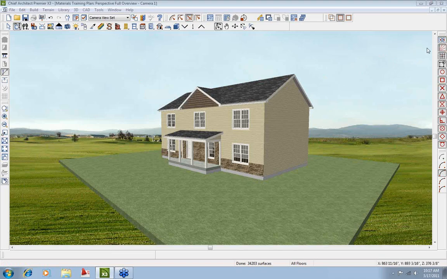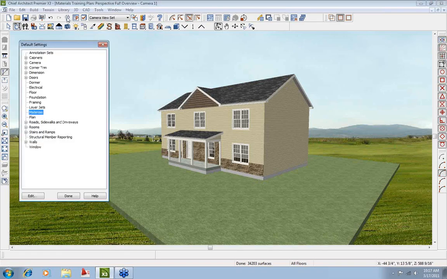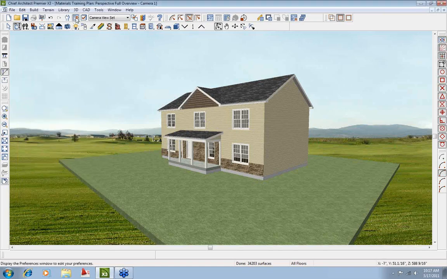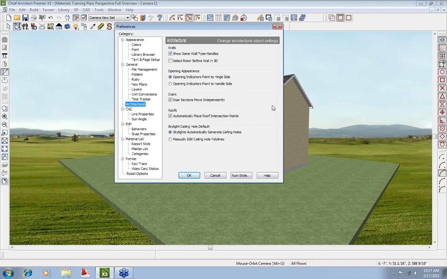Okay, the next thing I just want to briefly say is that I changed the roof material here in the default settings. I just want to mention that default settings are plan specific. In other words, it's only going to apply to this plan that I have. Whereas preferences will apply to any plan that I open Chief up on my computer.